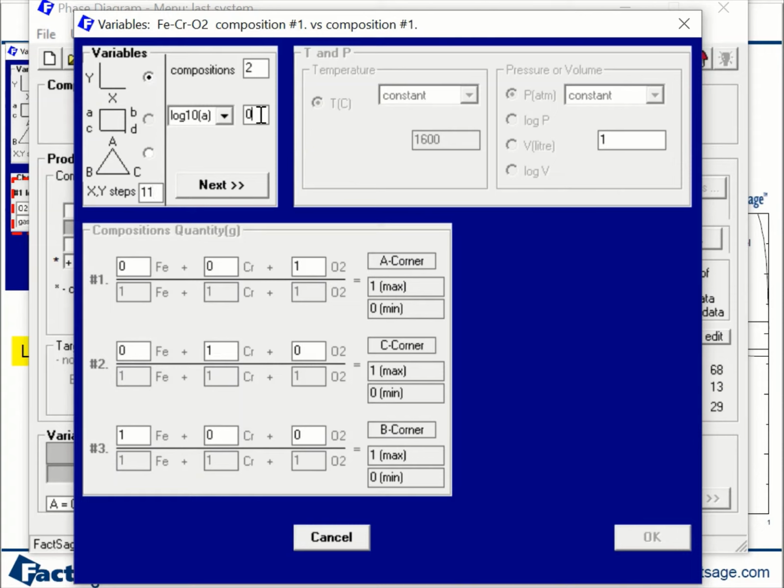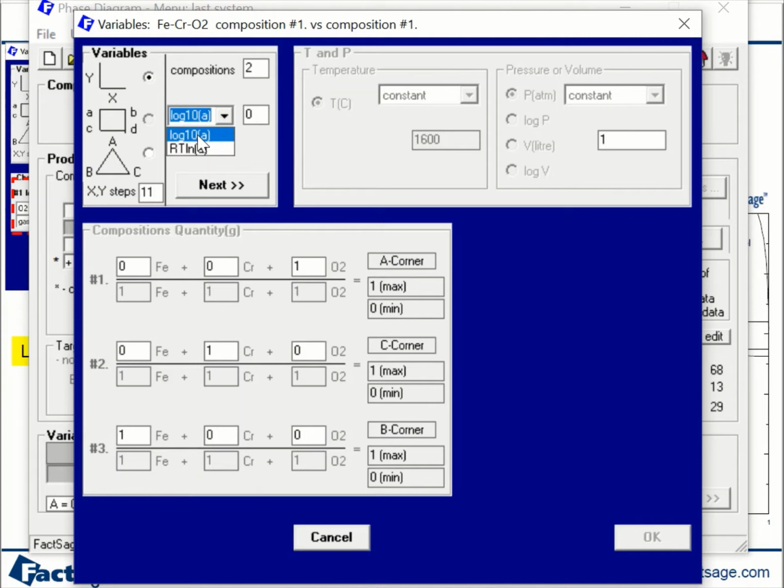So composition and the log activity. When you set composition, it means mole fraction of something or weight fraction of something. That's the composition. But we want to use the PO2 as one of the partial pressures. So log PO2. A here is activity. However, in the case of the gas phase, you can assume this is partial pressure too.